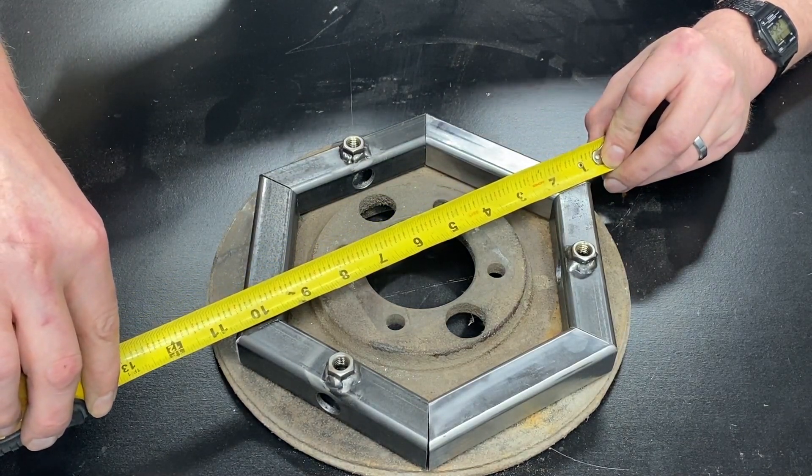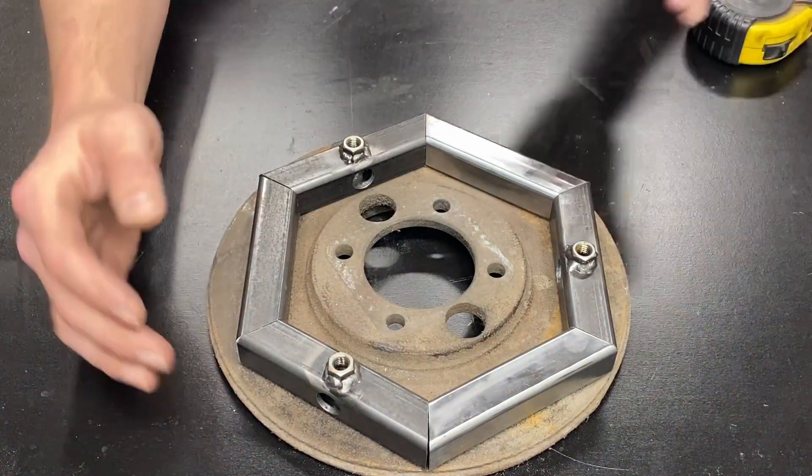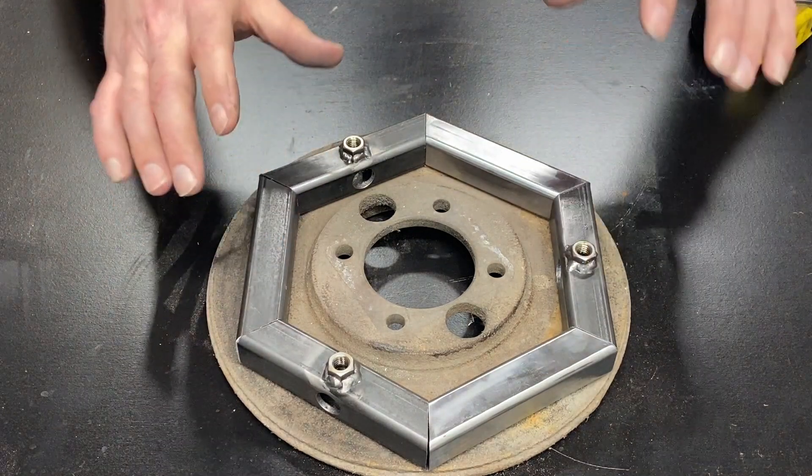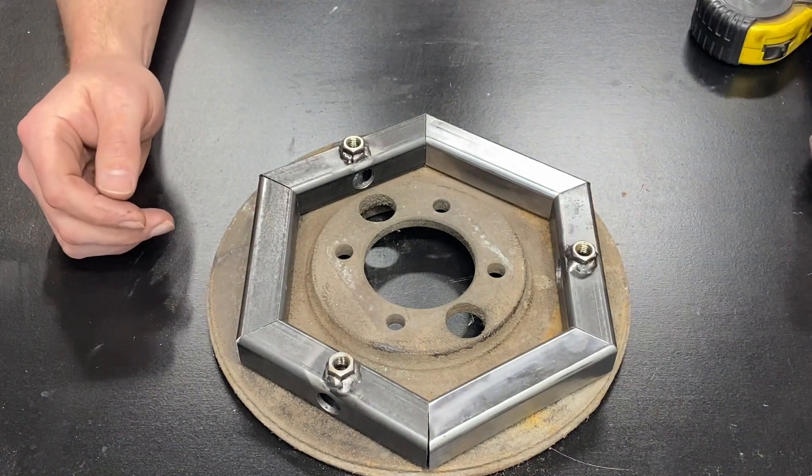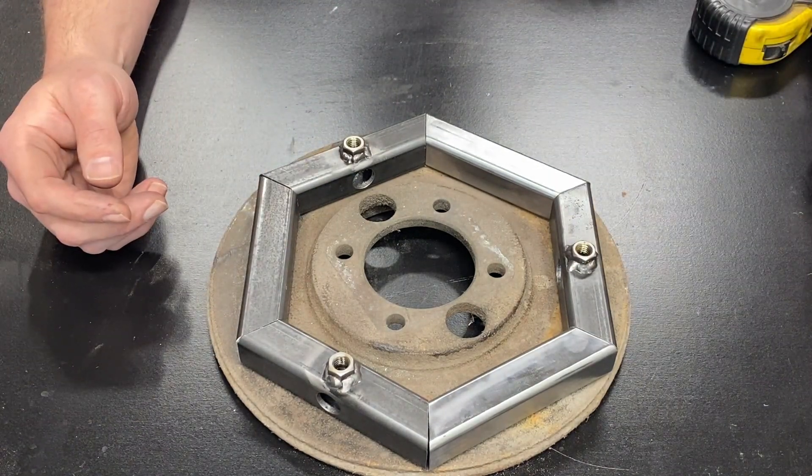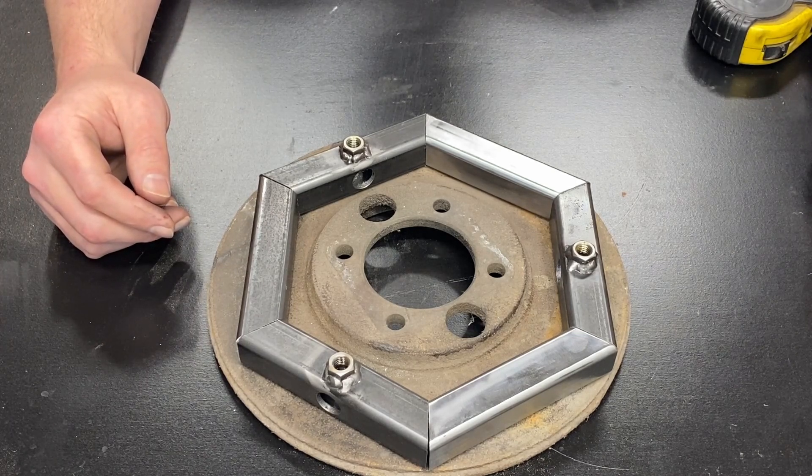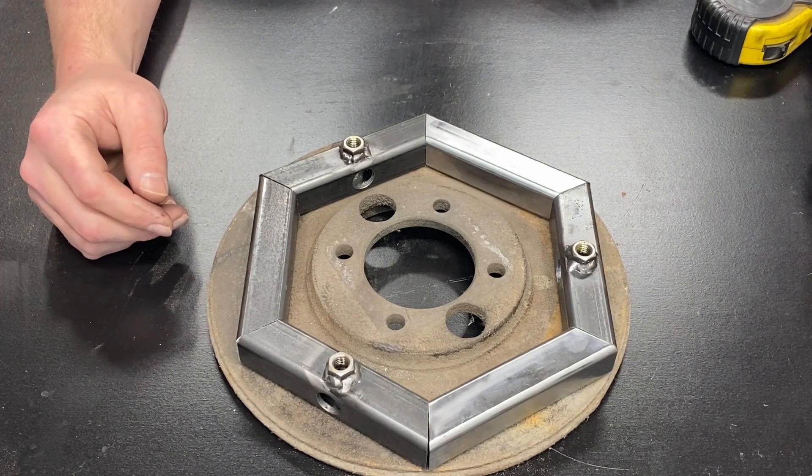It's close, but it's not exactly on. So then you adjust and you move stuff and then you have to clamp it down. And in all that process, you potentially can lose the shape. Why go through all that effort when there is a much simpler way to weld up a hexagon?